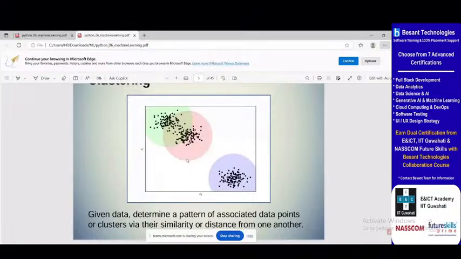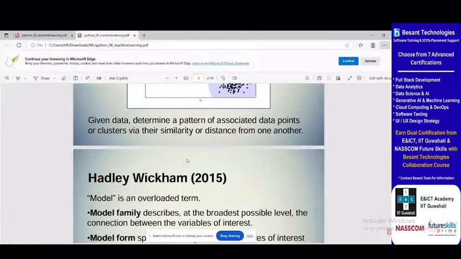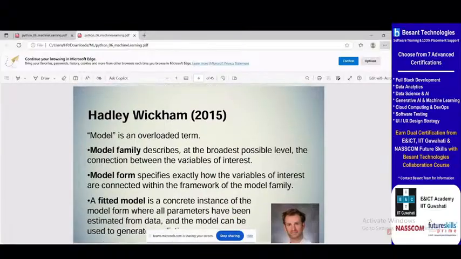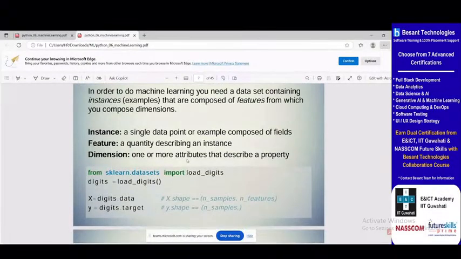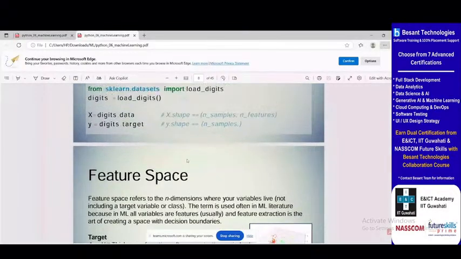I will show you hierarchical clustering, but it is not here, a different file is there, I think.